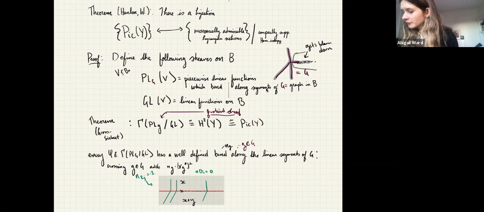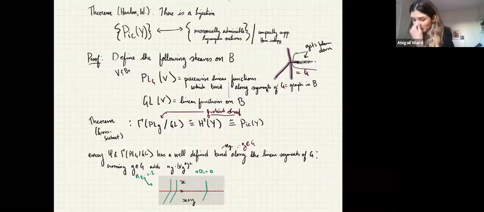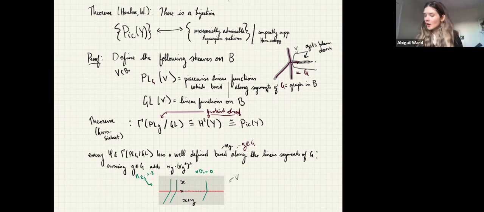So it's sort of in this region. So this is, let's call this V. So this is a picture of V. So if I define the piecewise linear function, which is X here and X plus Y here. Well, if you control for the monodromy, so the monodromy around this slit is 1, 0, 1, negative 1, 1.